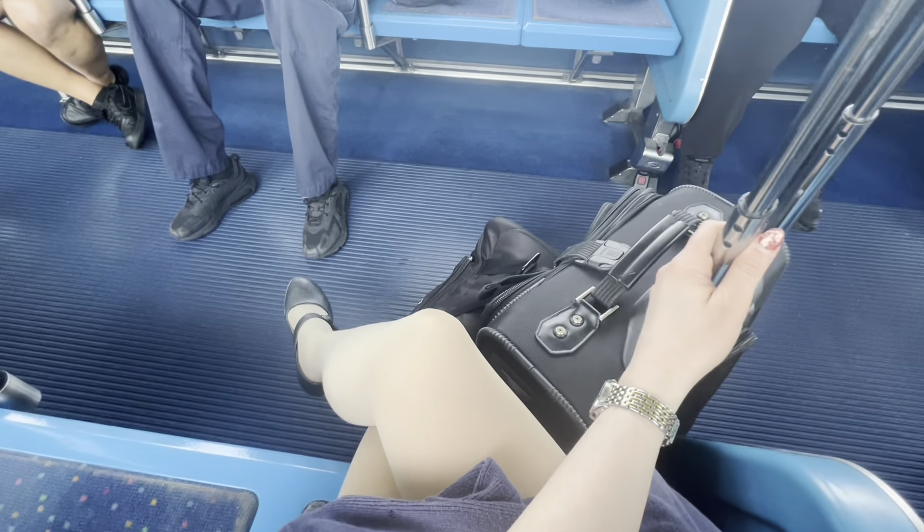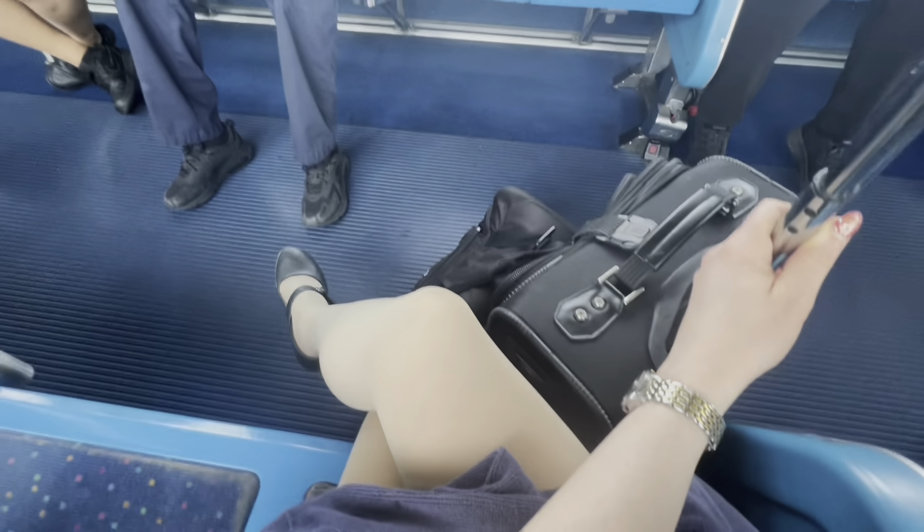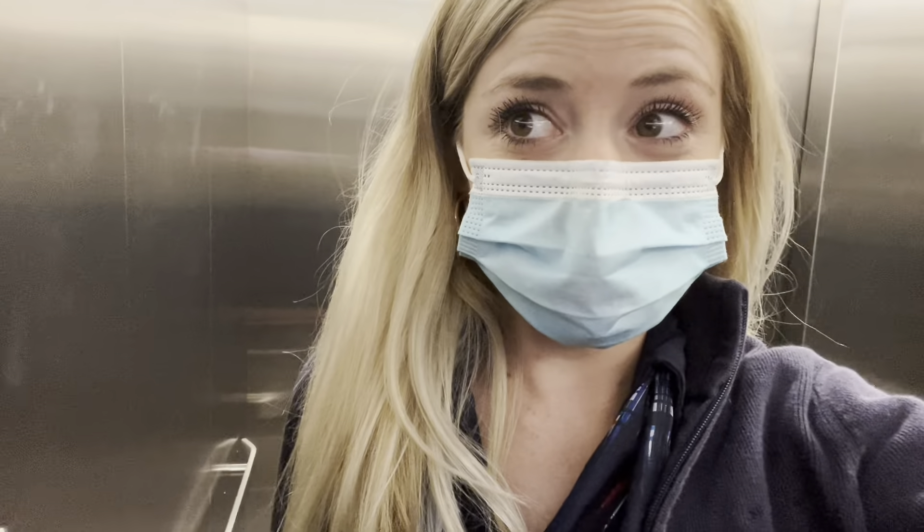So you just saw what I'm bringing on this two-day trip and how I packed my suitcase. I picked up a two-day trip on my days off — I'm on reserve this month, so these are all extra. I picked up an easy trip and I'll talk more about it in my car and on the airplane. So let's go get to flying. I'm currently at the airport and rushing because, honestly, the highways here in Miami are very confusing to me.